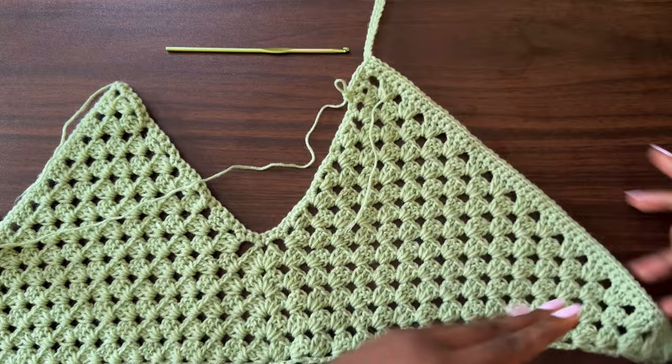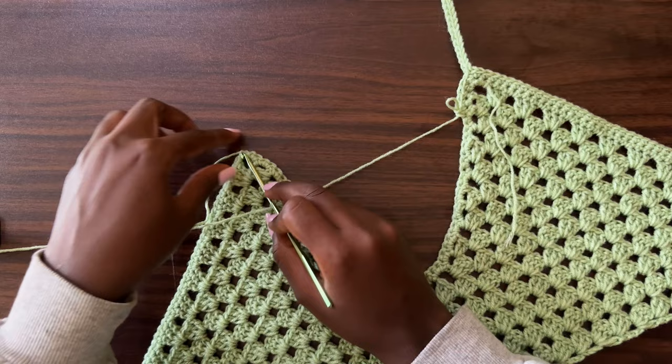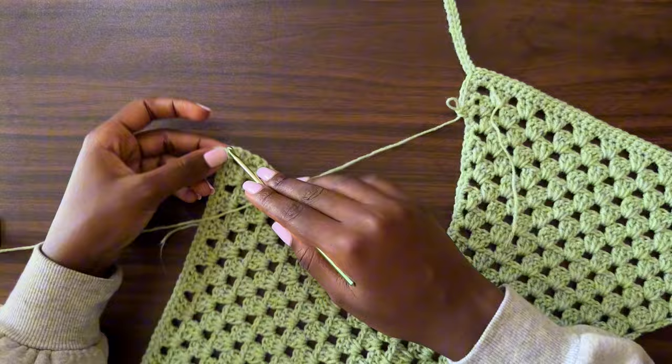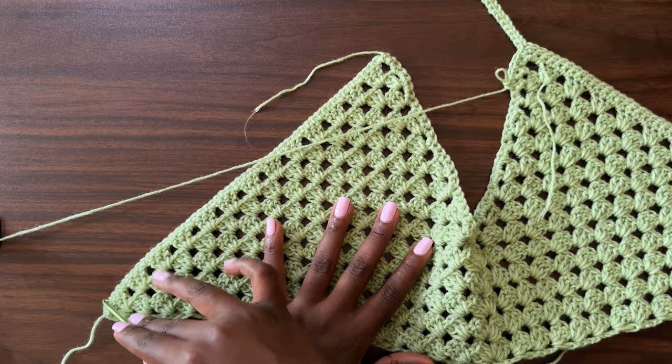You're going to go all the way down, all the way up here. Do the same thing, make your strap. If you had a total of 120 chains just like me, you're going to make your 120 chains, go back on it with single crochets, and come back placing 1 single crochet into each and every single crochet on this side. And I'll meet you back at this point.